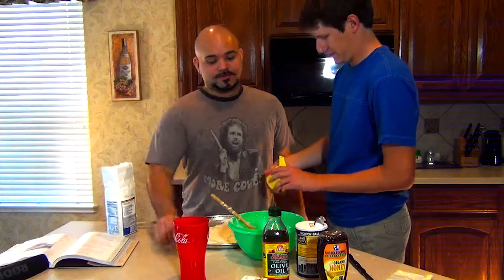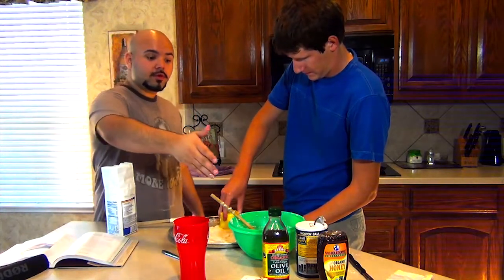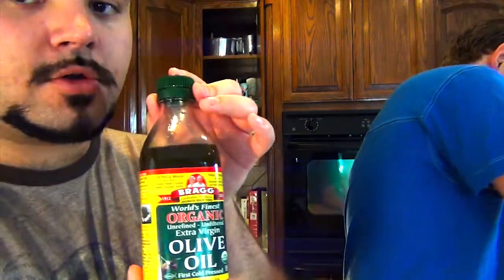Tim's being efficient. You are also going to need a frying pan to use the olive oil in. So, silly me, I'm gonna get a frying pan with olive oil. Okay, while Tim is over here making them little circle things I showed you earlier, I'm going to be setting up the fryer to fry up some of these Hunna biscuits with this organic extra virgin olive oil.